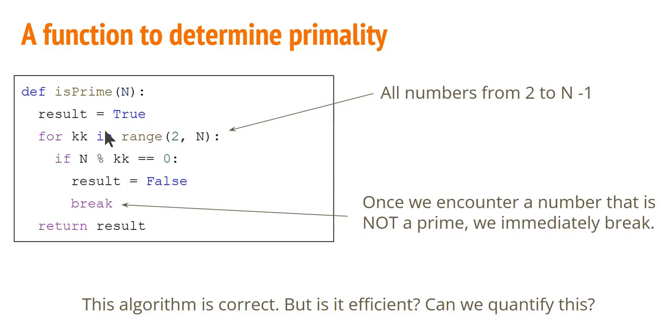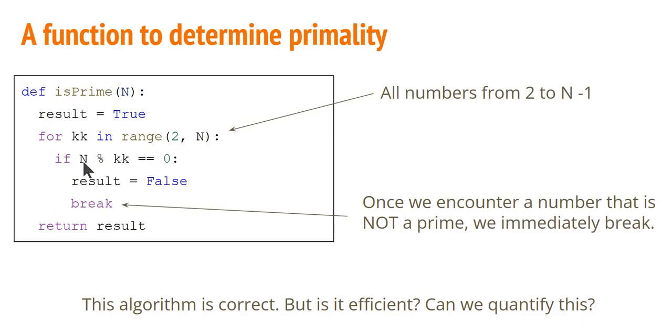Remember, I'm saying, okay, look, this is a function I'm defining. So is prime, I pass in an argument n. This is assumed to be a positive integer more than 2. So I can put a comment because with 2, it kind of fails here, right? So it's assumed n is more than 2. So I just set a variable result. I run a for loop in range 2 to n. Remember, this would be starting at 2, going in steps of 1 all the way till n, but not touching n, which means it will be 2, 3, 4, all the way until n minus 1.